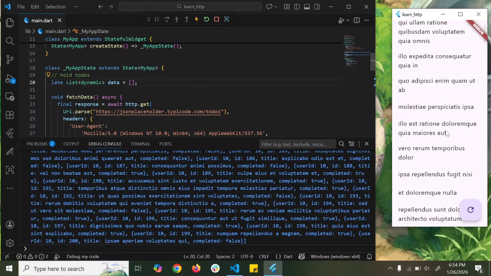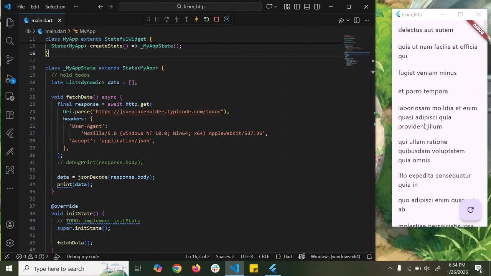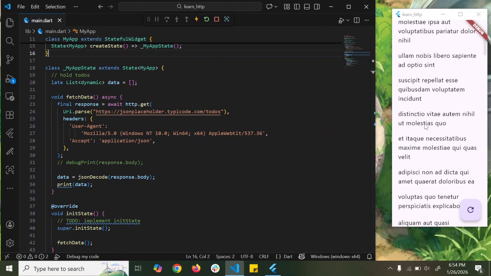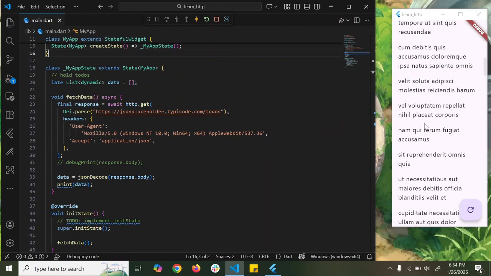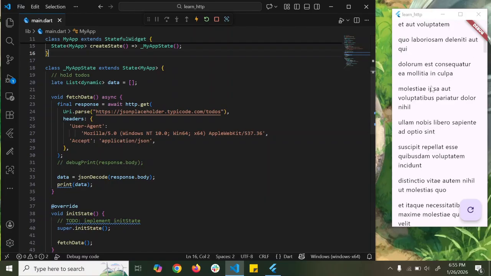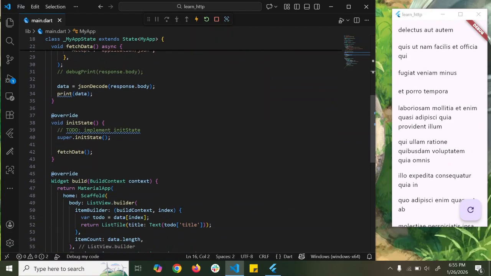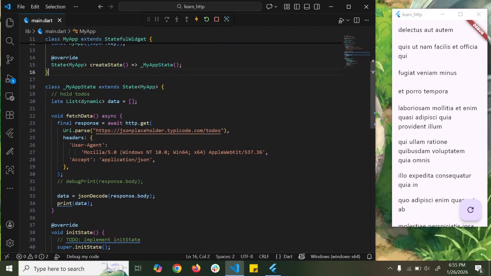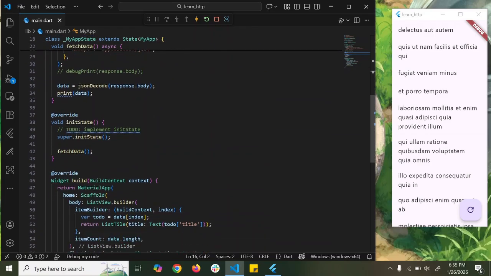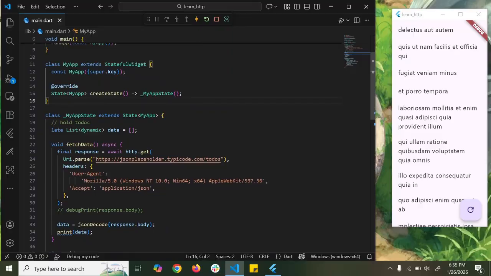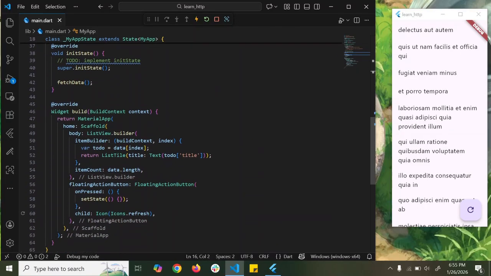Oh yeah, not quite good, but still we got the response from it. So this one is we are fetching data from the net. As you can see, we don't have a way of knowing things and all, but it is. So we fetched the data and displayed it through our application. We have a refresh button. We can hide this debug thingy. It doesn't look good, so let me clear this for you.